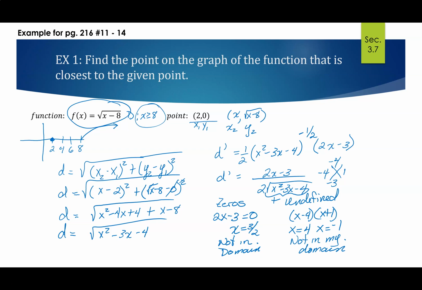And so then I look at it, and you can actually see it visibly by looking at the units between 2 and the beginning of my graph. So this point (8, 0) logically is the closest point. So that would be the true answer. The problem is that the calculus portion failed because of the domain, and the question was outside of the domain. So let's do one that will actually match the problem I'm asking you to do.